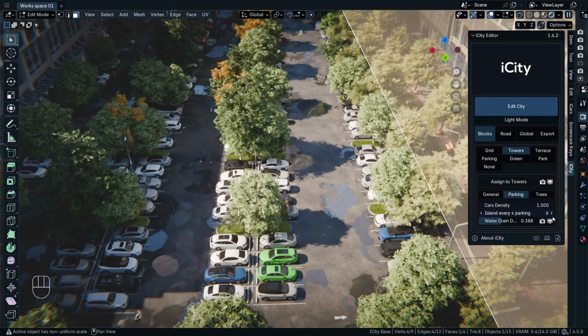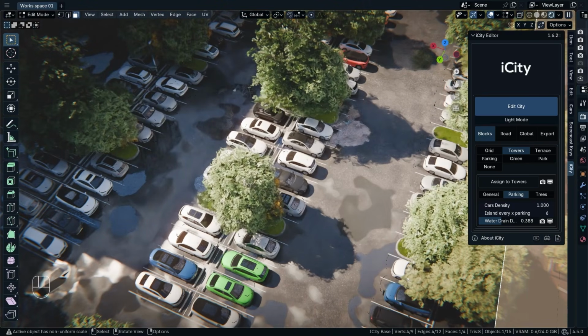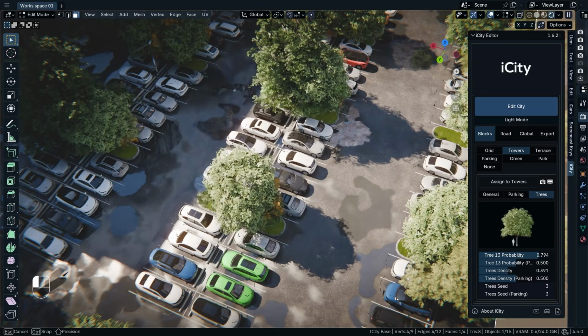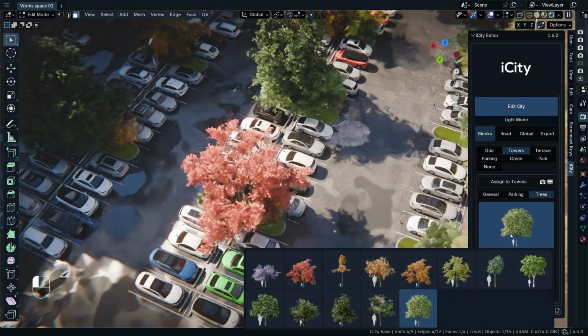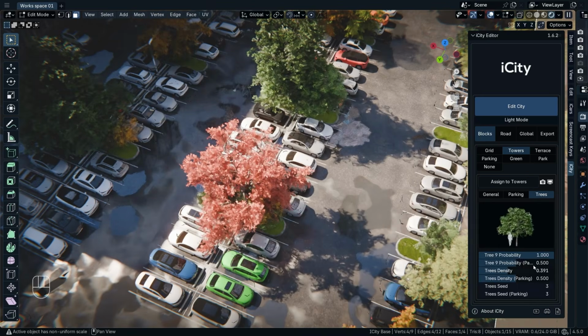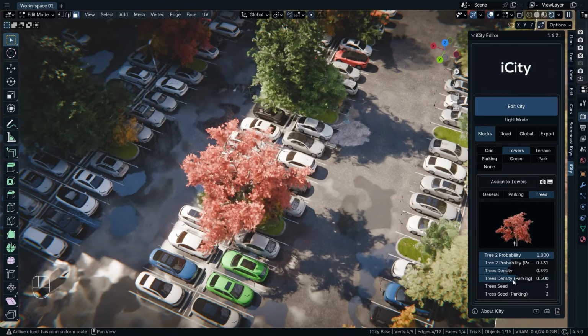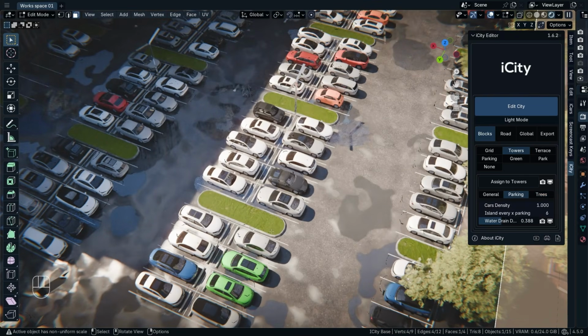No, the island every X parking, which controls how often this island appears, every how much parking. So let me just go to the trees section. I hate this tree, it's so big, so I'm going to decrease its probability, decrease the probability of this one. I think this one is a little big too. The red one is so big. You know, I'm just going to delete all the trees. That's much easier. Go into the parking again.